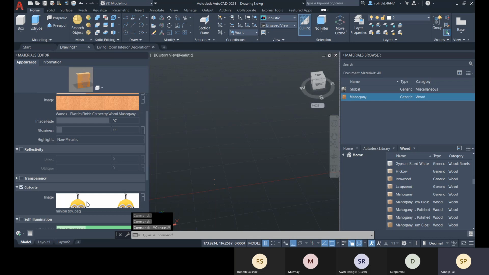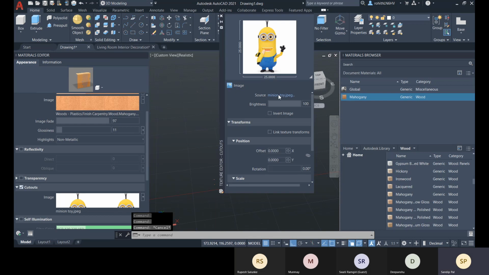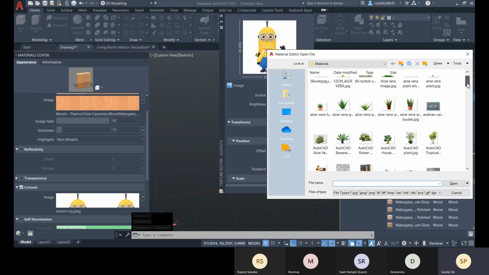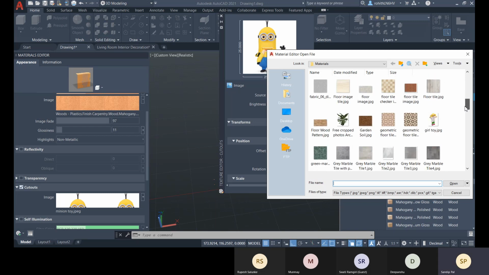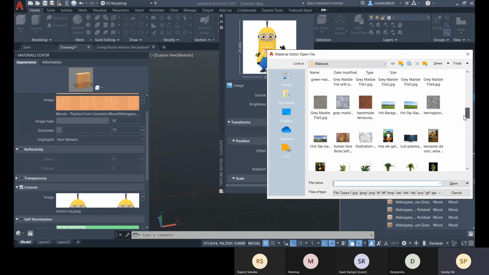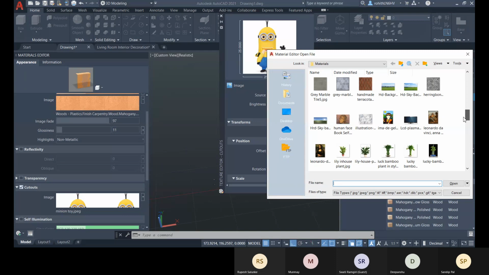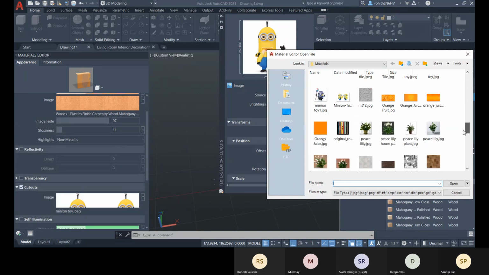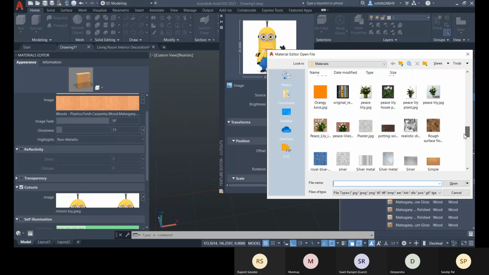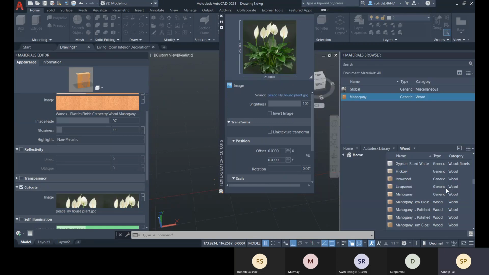Okay, so let me just change this image. Let me apply any other image. Let me choose this one.